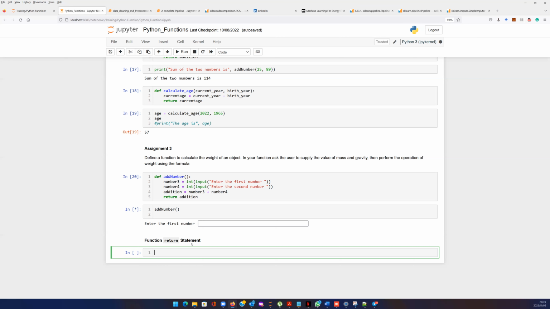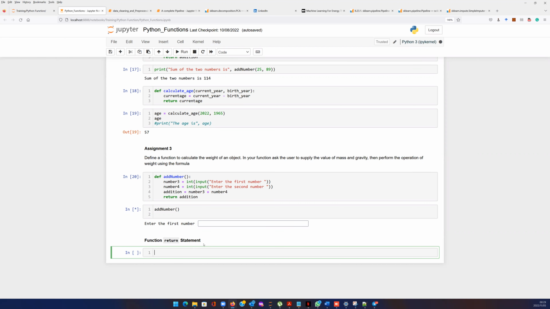To return a value from the function, a return statement is used. What the return statement does is that it returns the value of the expression following the return keyword.